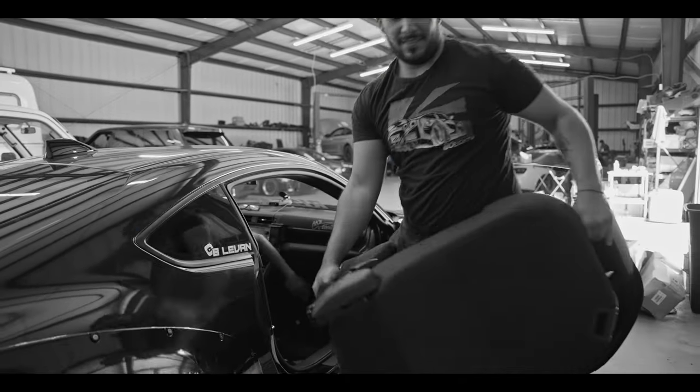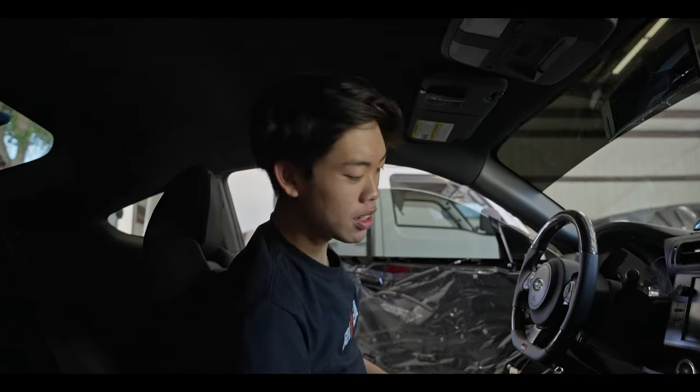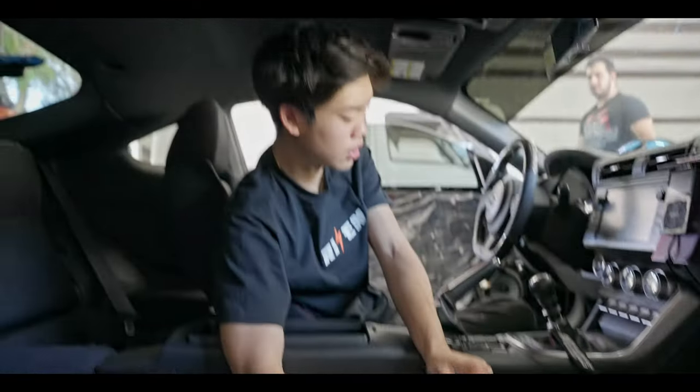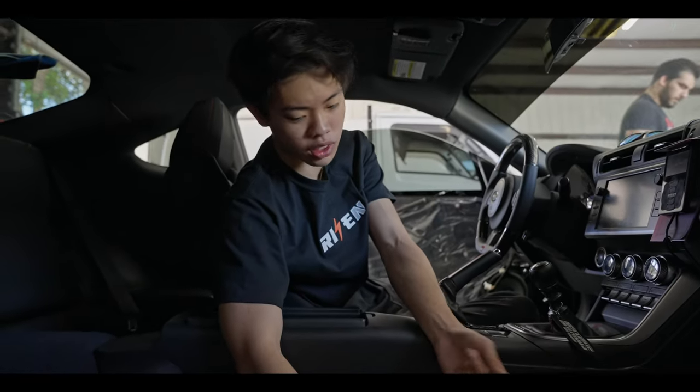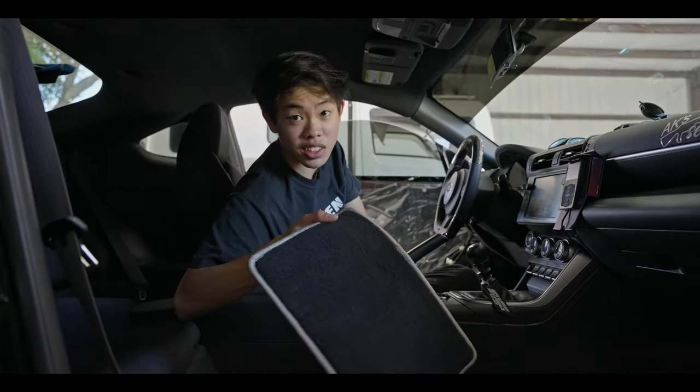Welcome to the dash. This is the base model so it doesn't have heated seats. It was only two plugs underneath so it wasn't too bad, and then just four bolts in the corners. Fairly simple. We'll be able to reuse these. These are our new grey stitch floor mats - slowly getting rid of all the red stitching in here.